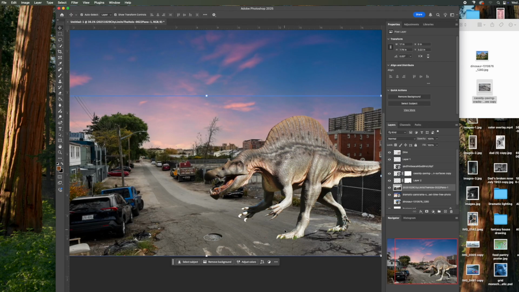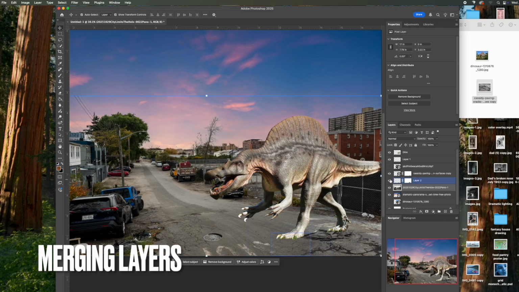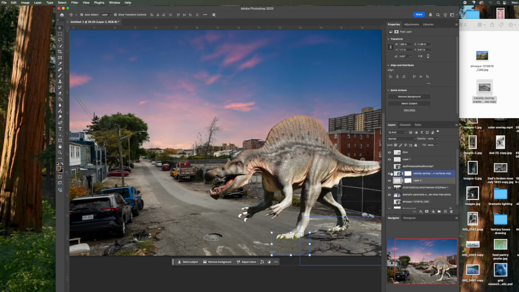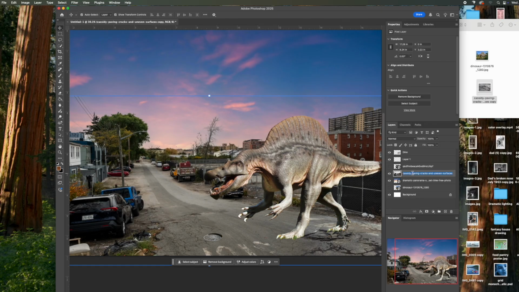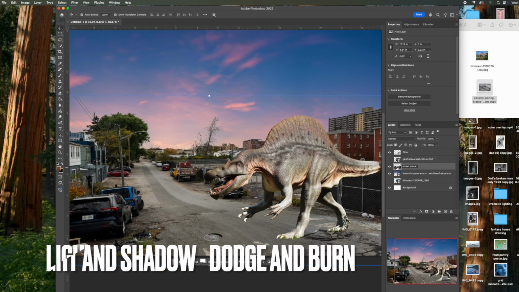What I'm going to do right now is add some shading underneath the dinosaur, but I do need to merge some layers. Since my road has those textures I added to it, I want to select and highlight the layers that I want to merge so they're all one effective layer. So those two cracked asphalt textures and the road itself, I'm going to combine them by merging the layers.